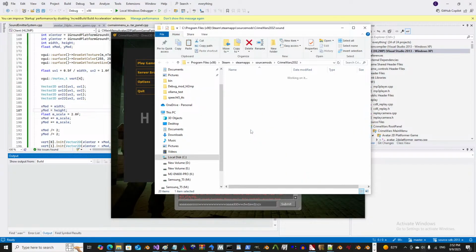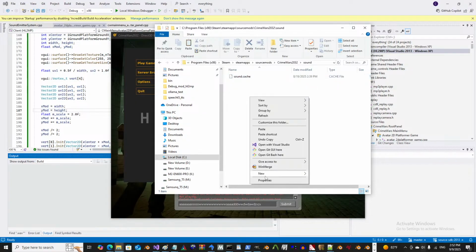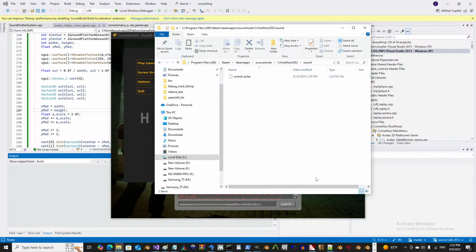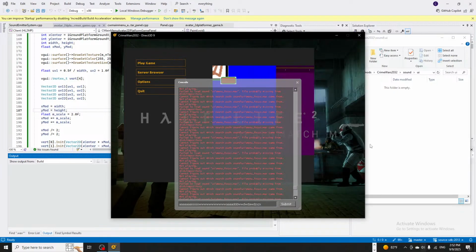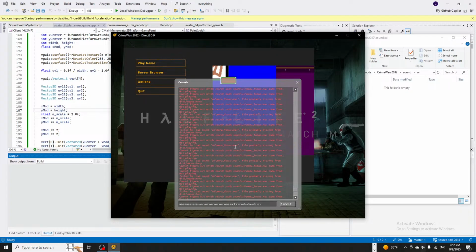We're in the right folder, yeah. Sounds.cache, so the sound won't be cached, it's not inside the manifest file. Will it just help me and put them in cache? I don't really care.